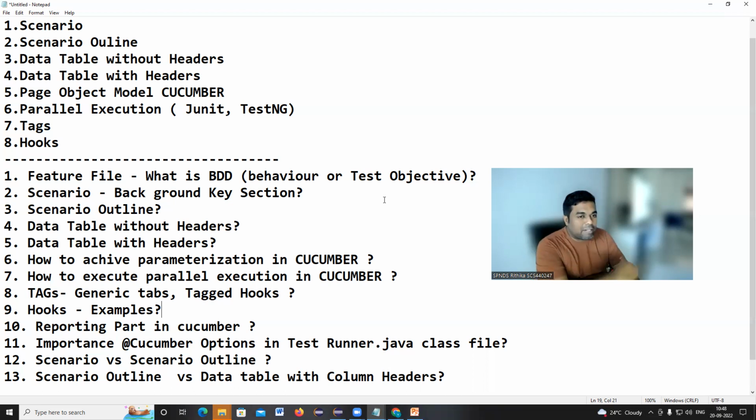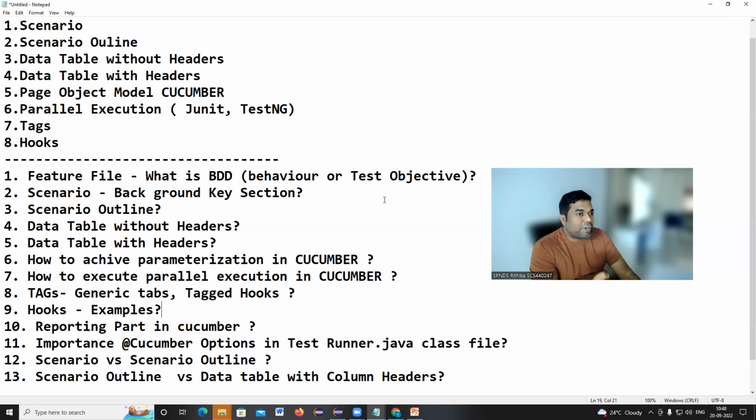Okay, let's come back to the second point. What is the feature file? Now we need to talk about it. A feature file contains some set of steps.